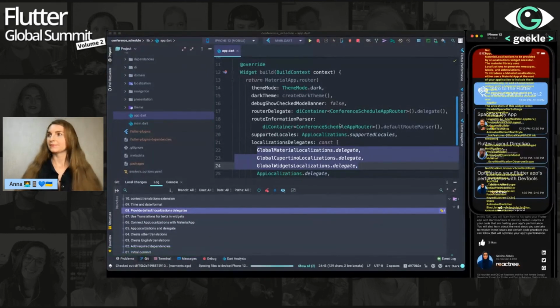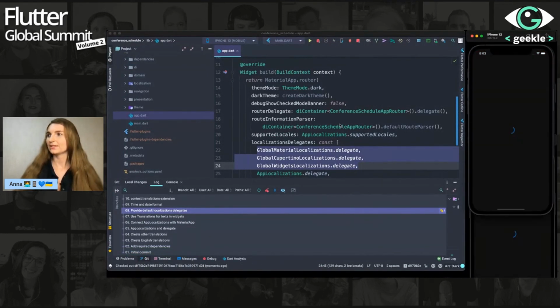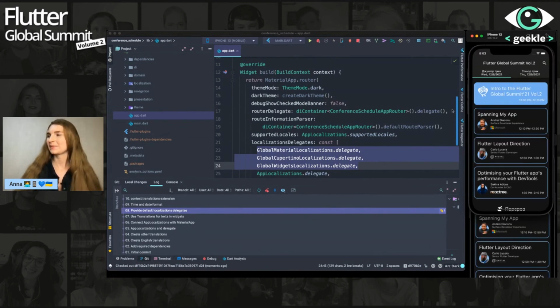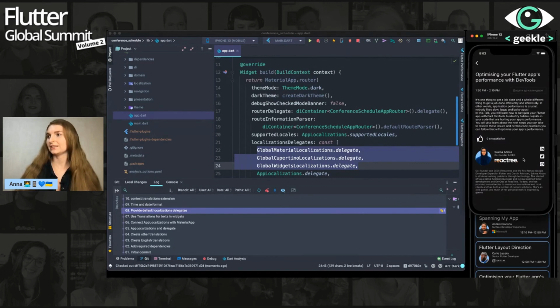So let's now check. Better, right? So we see the application is translated to Ukrainian, at least some parts which we actually expected to be translated, and something that we wanted to stay untranslatable remains so, like this LinkedIn title. And you will have to believe me, but the likes counter is updating according to Ukrainian language rules. The back button is localized thanks to providing the default delegates, which I just showed you.